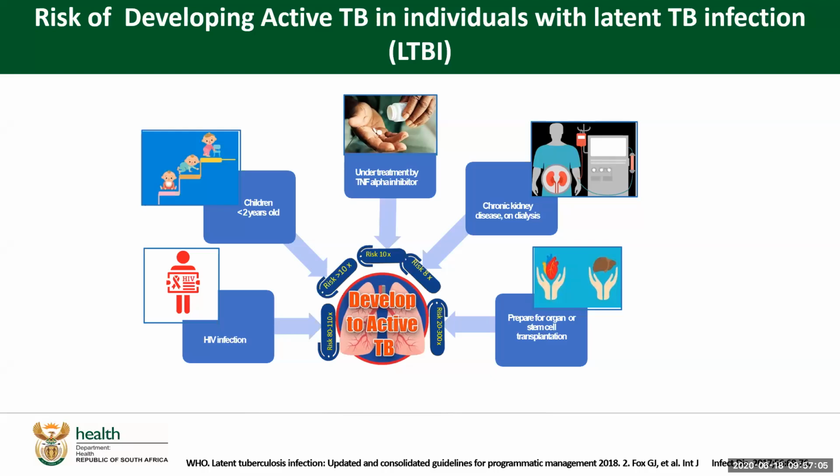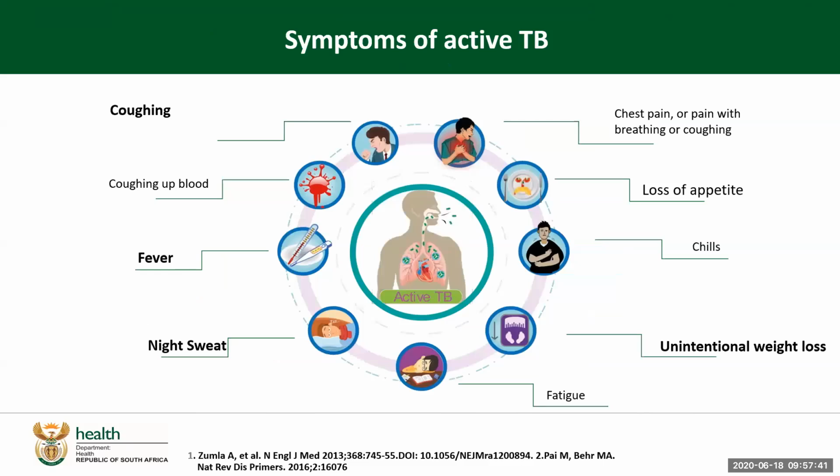Remember, there are also the diabetics, who are emerging as a high-risk group and are a very well recognized high-risk group for development of active TB disease. Do not forget the clients with silicosis as well. Those have also been shown to be high risk. The malnourished are also high risk, and alcoholics. So colleagues, this is just a summary. The list is not exhaustive, but this is just to say our focus for this workshop is the HIV infected, but note that there are also other high-risk groups as well.